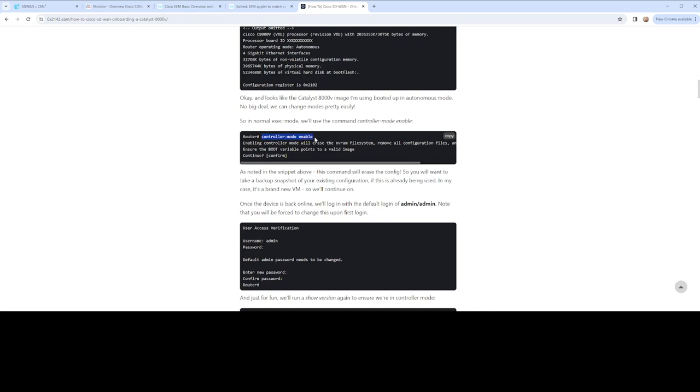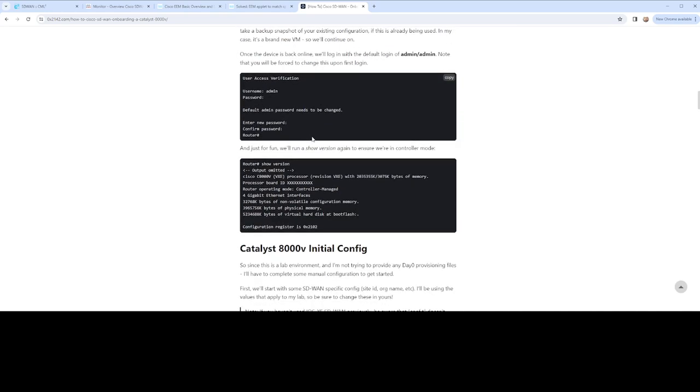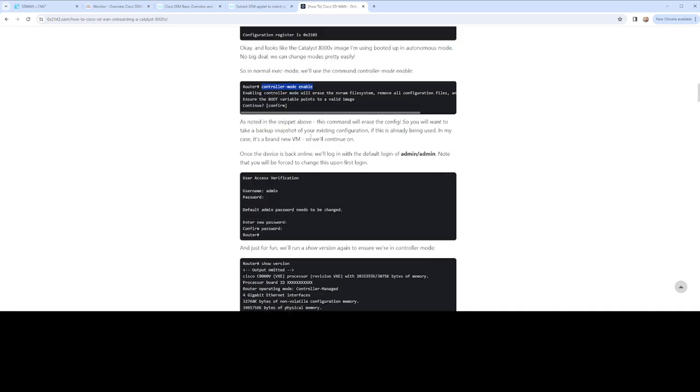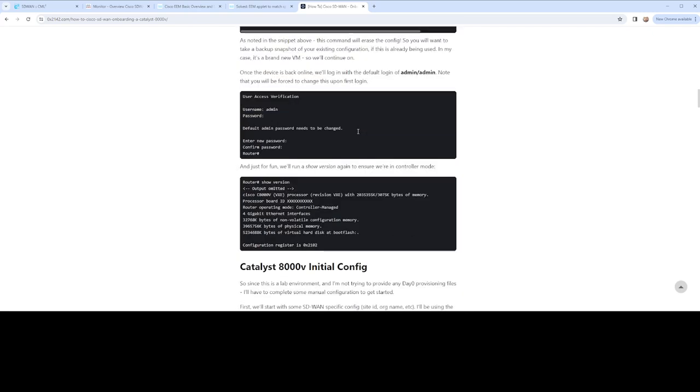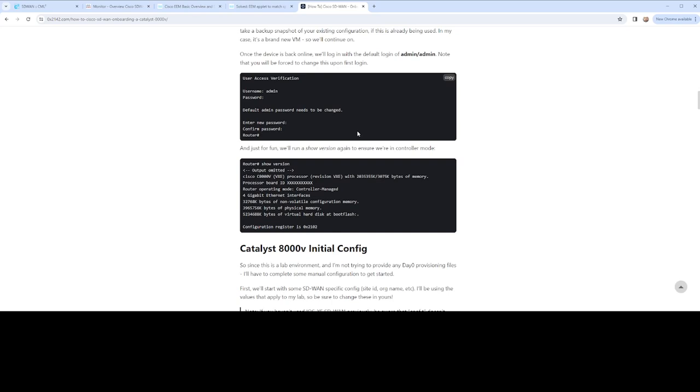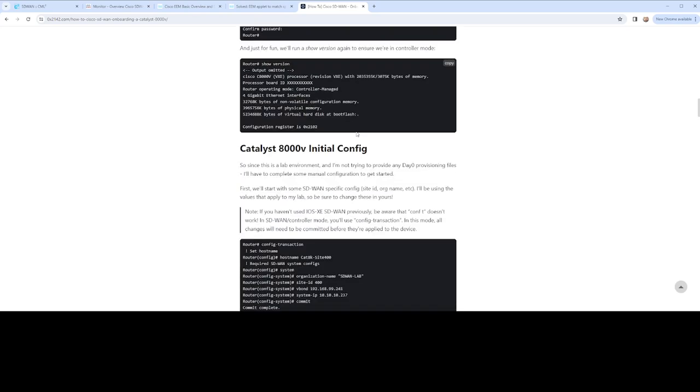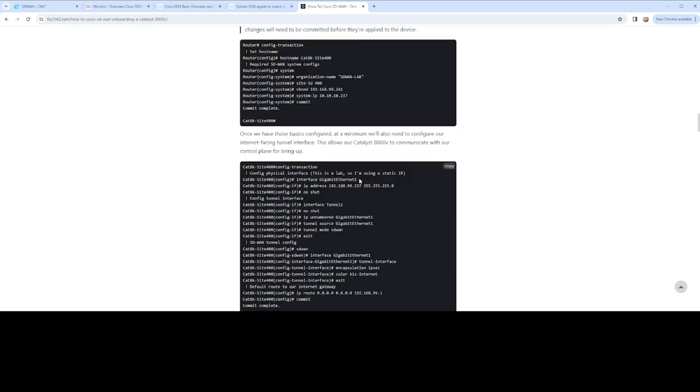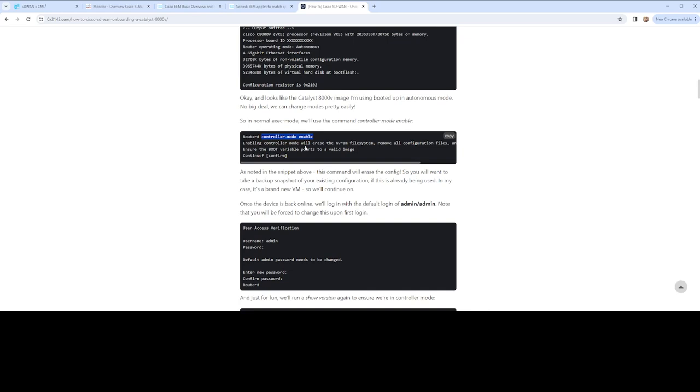Oh, okay, that's a bit different. Controller mode enable. Well, and then you have to do config transaction. Yeah, that's fine. That's fine.